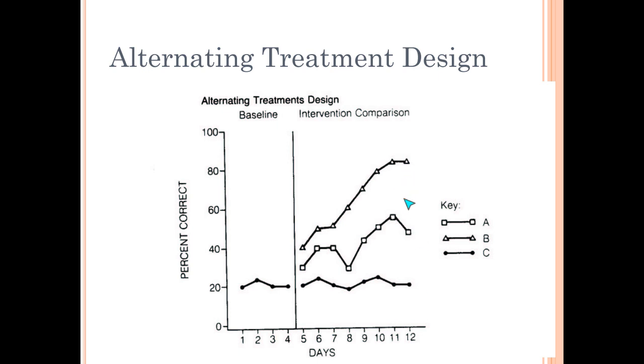And then you have version A and version B of the treatment, which are being graphed at the same time, and you alternate them. You do 1 session on B, 1 session on A, and then again A and B, sometimes 2 times B maybe. You should randomize that sequence, and then you can contrast those 2 treatments against one another. Here we can see that number B is slightly more effective than treatment A, and whenever we go back to baseline, that would be C, we see the previous pattern that was established during baseline.